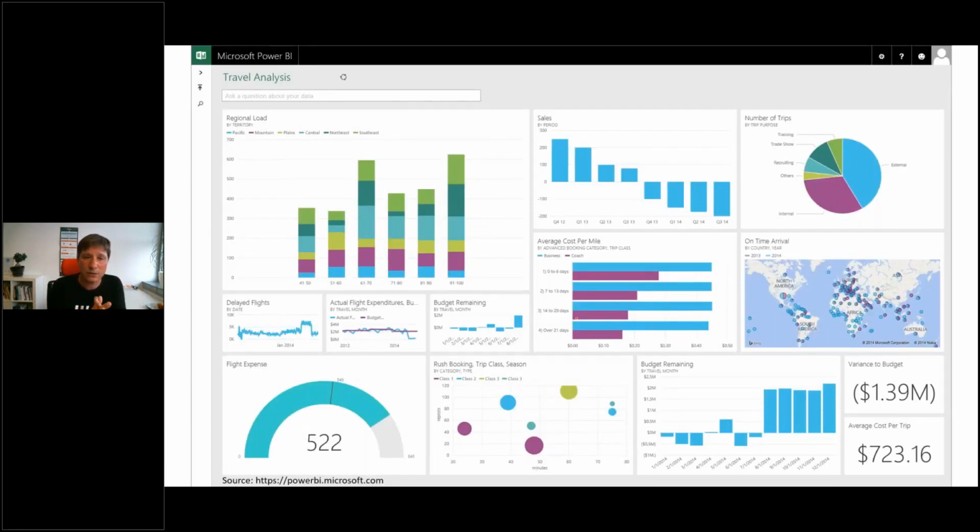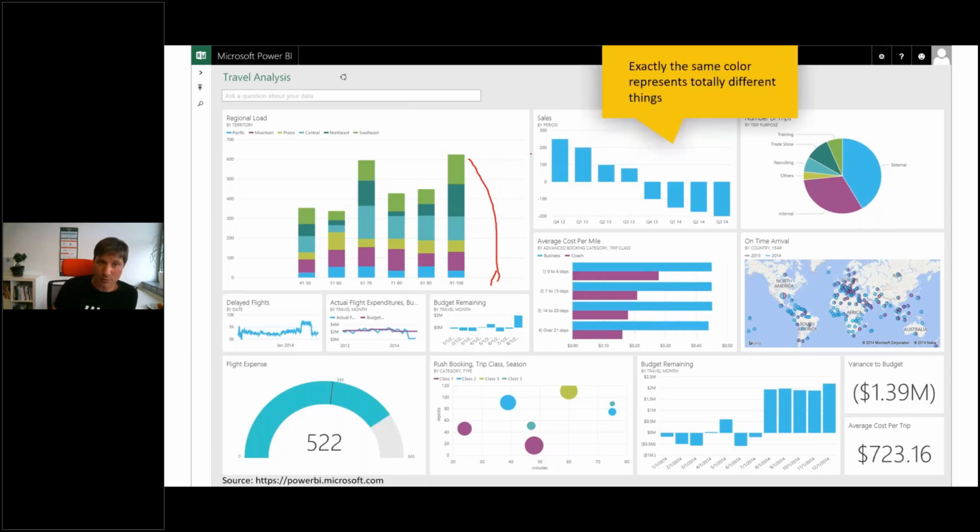The dashboards can look really nice. For example, this one has a nice color scheme. It's pleasant, with nice colors, slightly desaturated and so on. In this case, I would say this is probably a little bit too much, using all of those colors here, but there's a different problem. There are fewer colors than before, but the second problem is that exactly the same color represents totally different things from chart to chart.